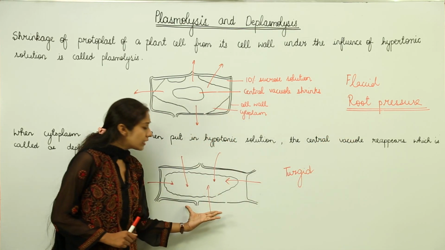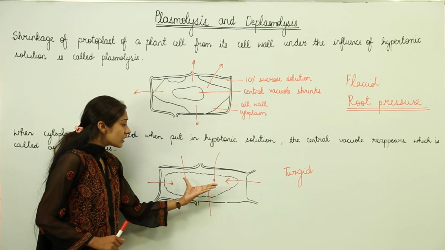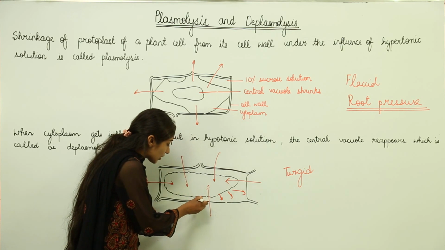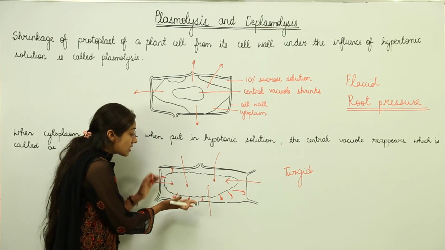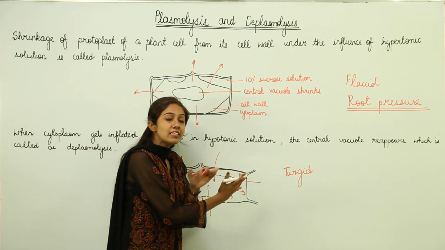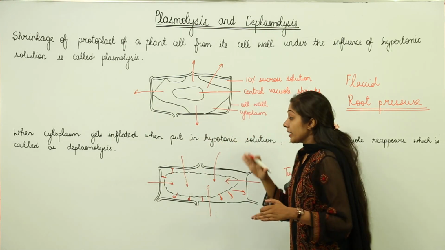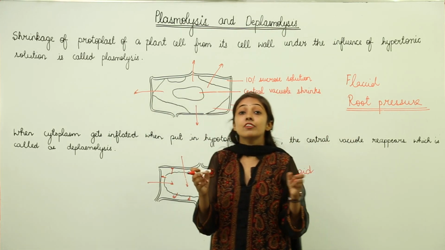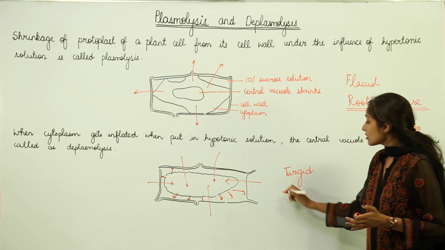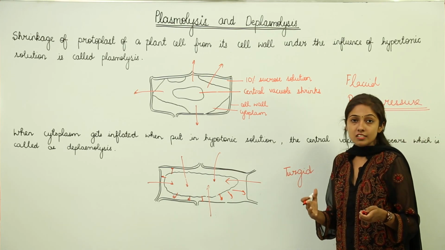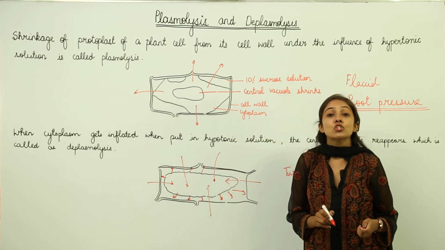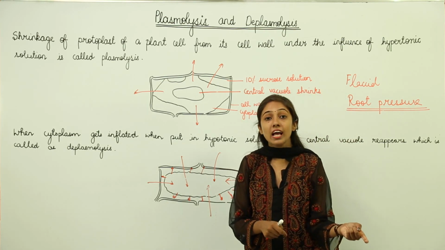Now, when we have a fully turgid cell, the protoplasm is going to exert some pressure on the walls, and in turn the cell wall, which is elastic, is also going to exert some pressure. So, these pressures are going to balance each other, and the cell is now in an equilibrium state. But if the balance is disturbed, the cell can even burst, right? So, remember that in case of a turgid cell, a pressure is exerted by the protoplast towards the wall of the cell, and that pressure is known as turgor pressure.